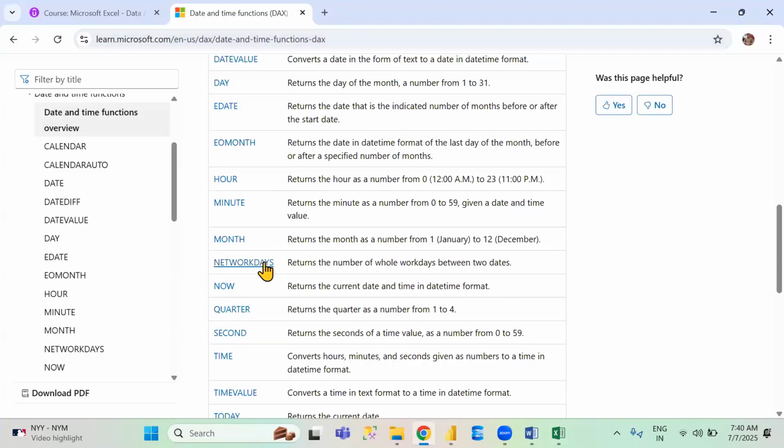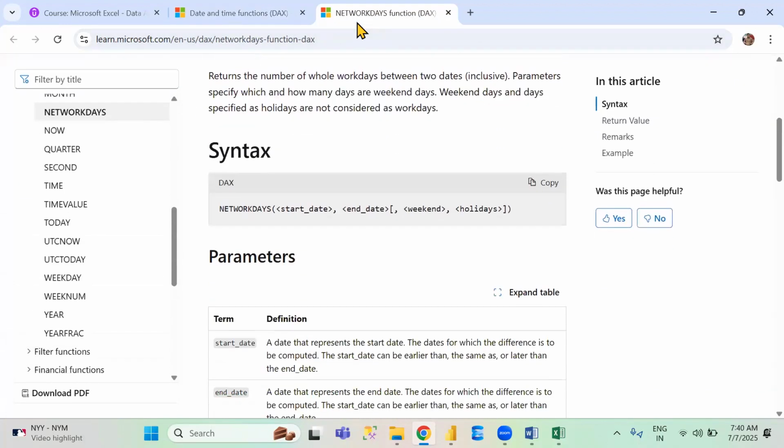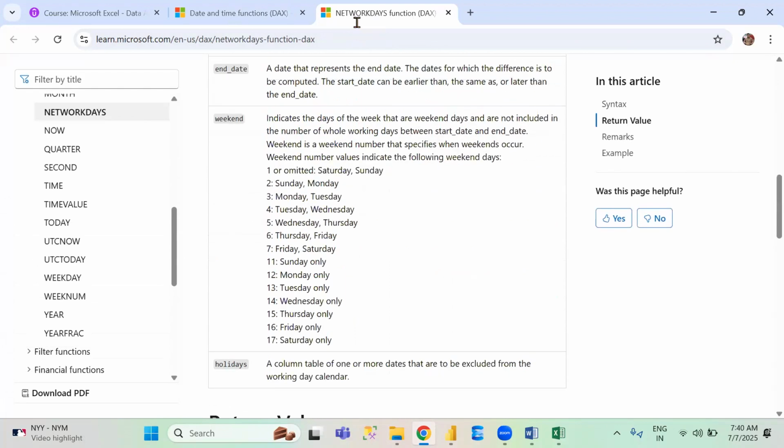How would I know what the weekend number is here? In this one, there are different weekend numbers. Those numbers you need to pass. What are those? Here itself it is there: 1, 2, 3, like that. If it is 1, what days are excluded? Saturday and Sunday. 2 means Sunday, Monday. 3 means Monday, Tuesday. Those days are excluded. The remaining days difference will be calculated and given as the result. Is that clear or not?